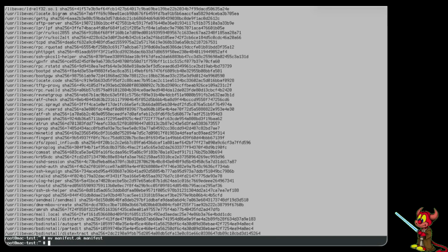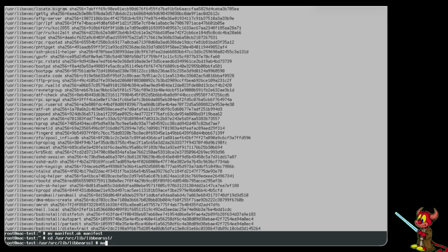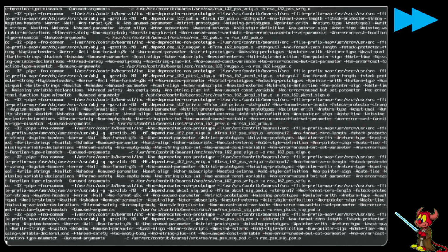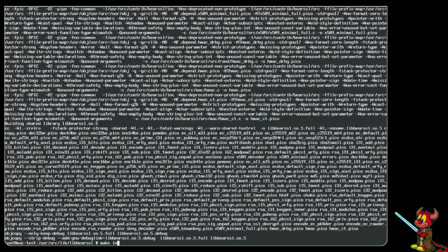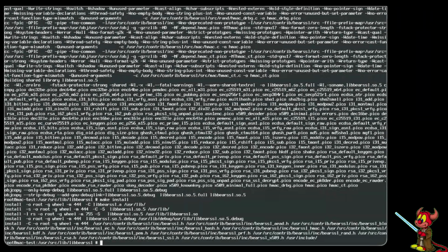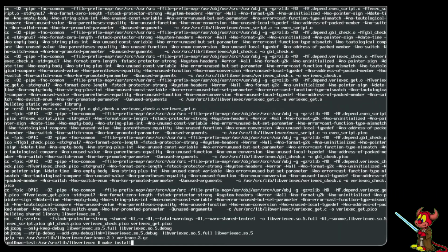So now let's compile the kernel part. So /usr/src. Let's start with the libs, and we are going to start with the libbearssl and make install. Now we need another one, so we go to libveriexec and make install.